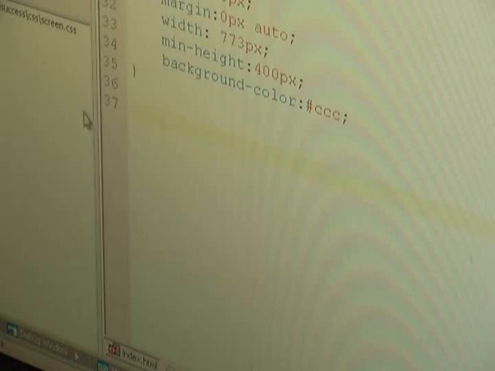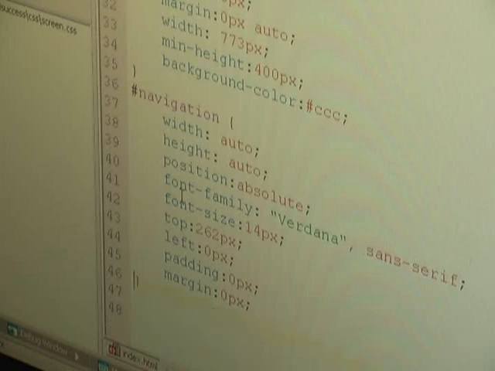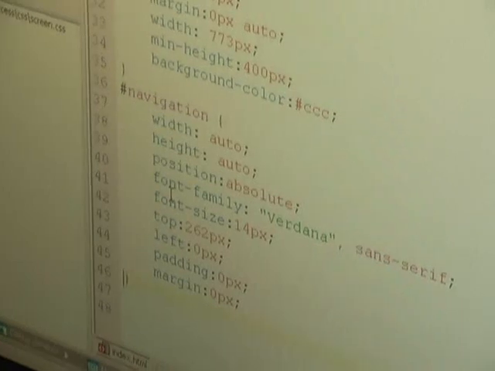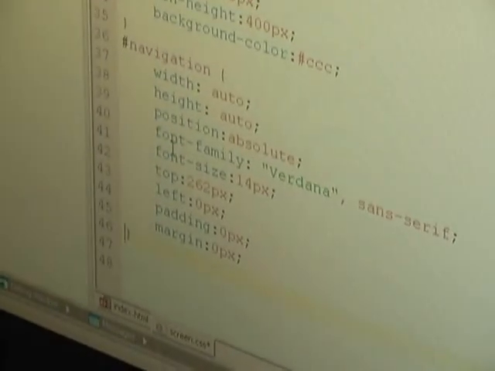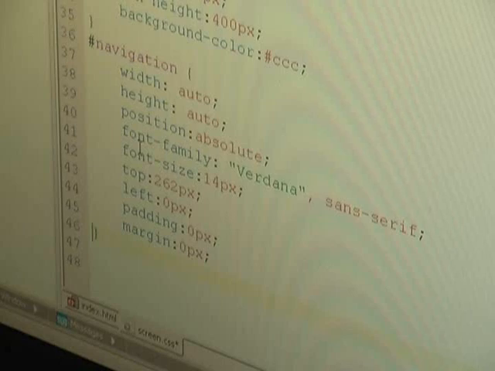Navigation. Now it's a big one. So we're basically saying, let me get rid of some stuff here. Width, auto, height, auto, position, it's going to be absolute, just like my main image. So we're going to position absolute within the wrapper. And in this case, it's going to be 262 pixels from the top and 0 pixels from the left.